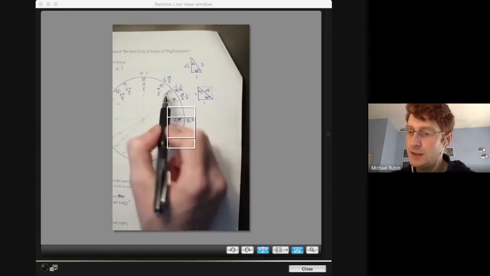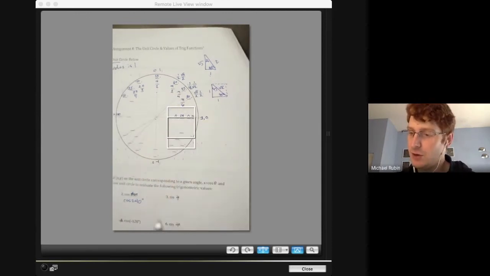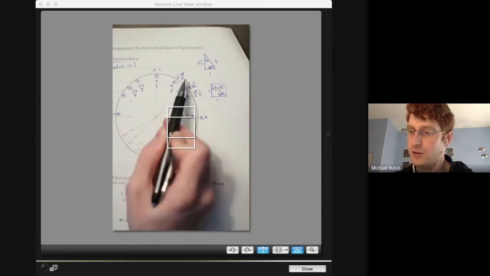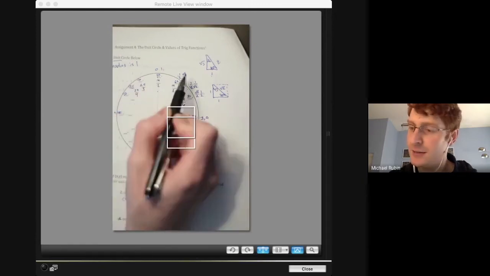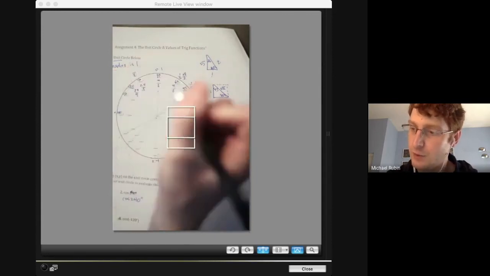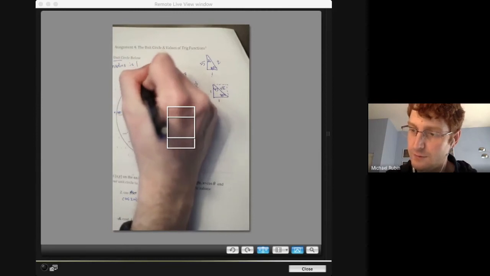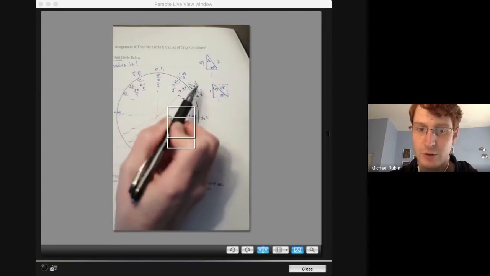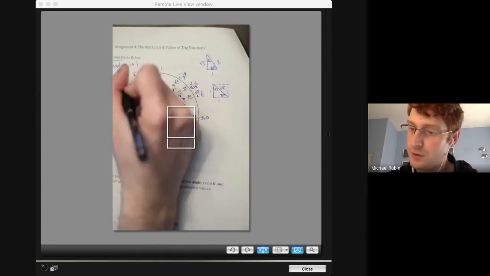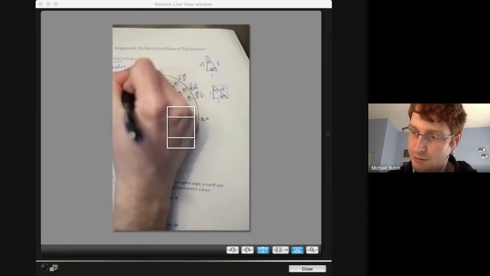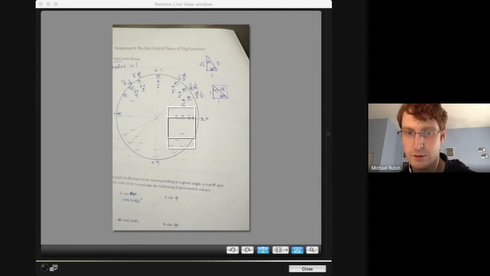That might be well and good for these, but then how do you actually go about solving the other values? Well, notice these are all just symmetrical to these values. So this coordinate is the same exact coordinate here, except instead of going over 1/2, we're going back 1/2, but we're still going up root 3 over 2. Similarly, this coordinate is just a reflection of this coordinate about the y-axis. So these are also each 1 over root 2. However, the x-coordinate is also negative. Okay, I'm going to stop there to let you finish that up.